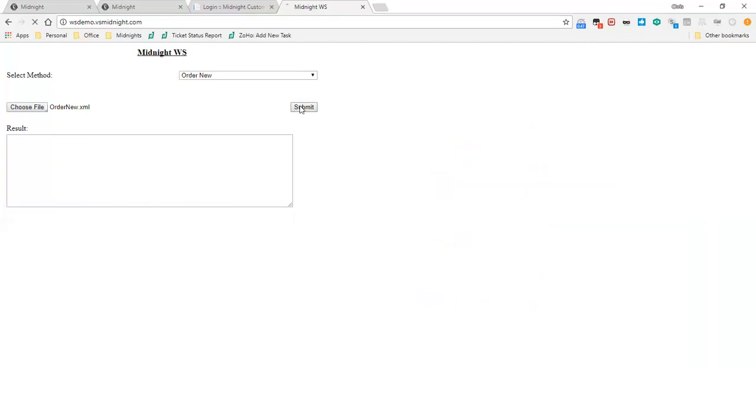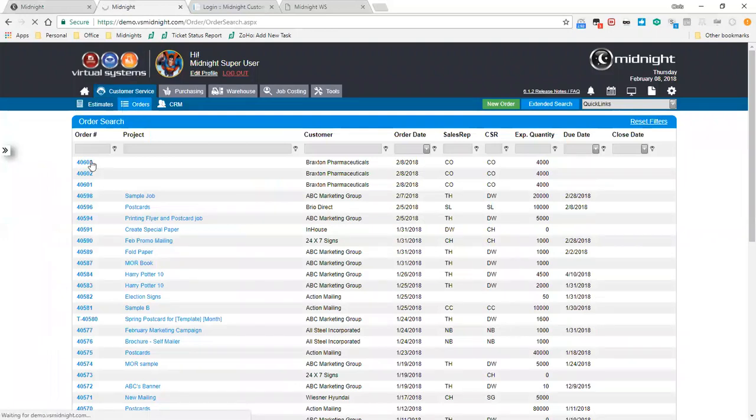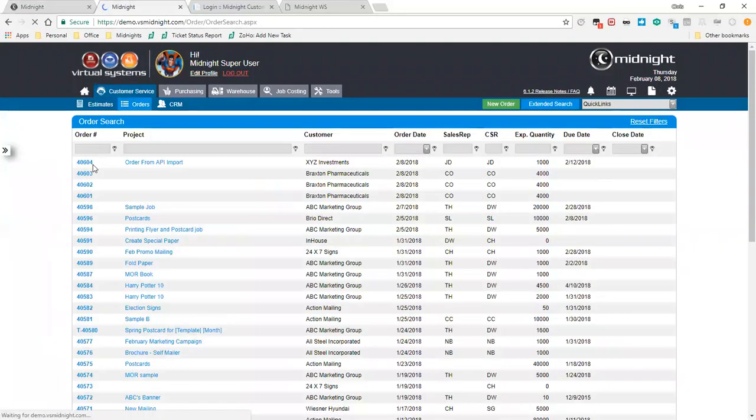By clicking Submit, if everything works fine, you'll have the returned code for your errors list equal to 0. You'll be given the order number, in this case, of the new order that was created. And if you log back into your main site, you'll be able to see the order itself as it was plugged into the system.